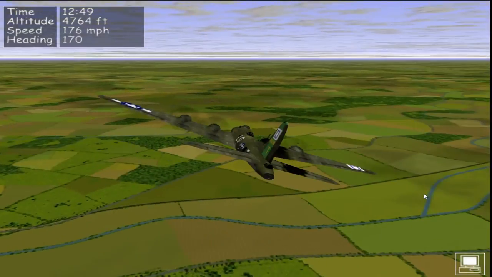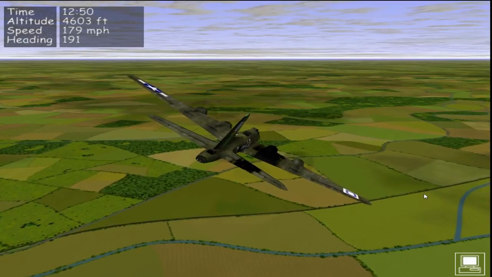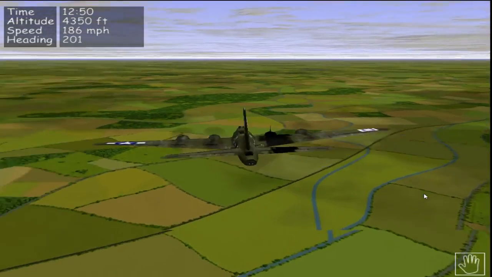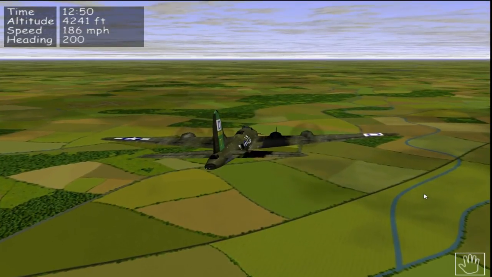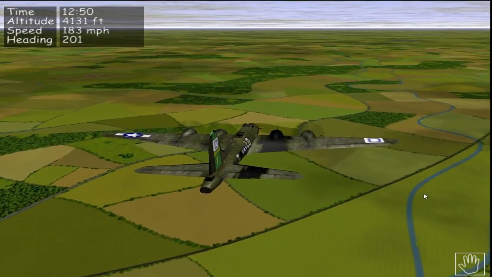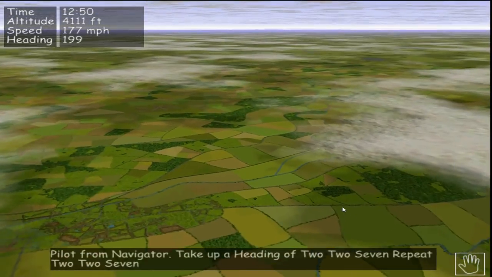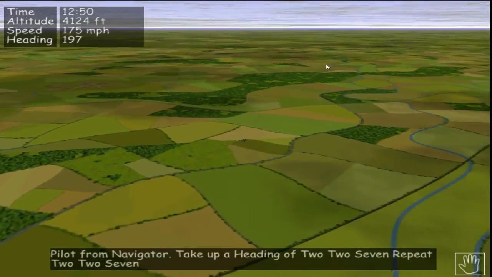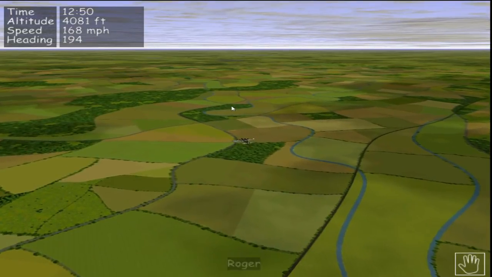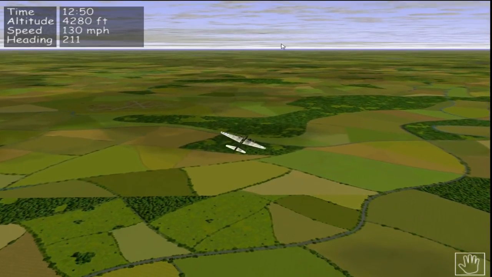Alright, so there we are. So that is the base in front. Oh! Give me manual control back. Don't you take it away from me like that. Jeez. That's that base, so where's the other airbase? So it was right there, wasn't it? Whoops.